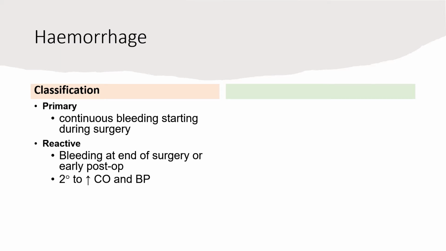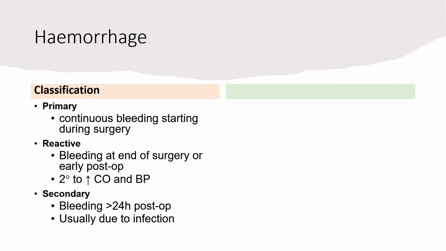Next, you have reactive bleeding, and this is what tends to happen at the end of the operating theater, at the end of the surgery. Throughout the procedure, patients tend to run at a lower blood pressure just because of the anesthetic agent and because they're lying flat. At the end, when you bring them up and you're slowly restoring the blood pressure, some of the vessels that you might have injured or damaged during the operation might not fully appear till later on when there's a higher blood pressure, and that's when you might notice them.